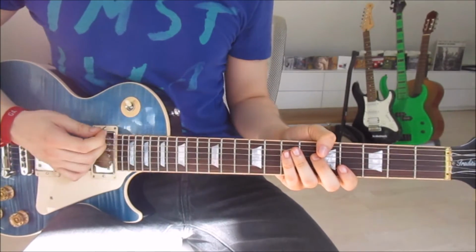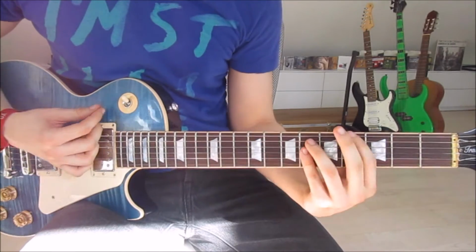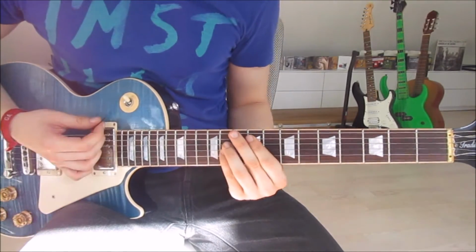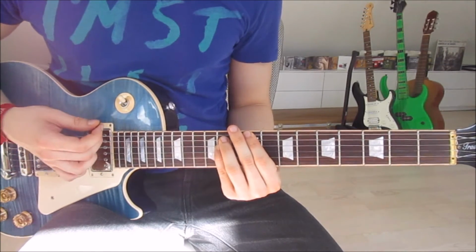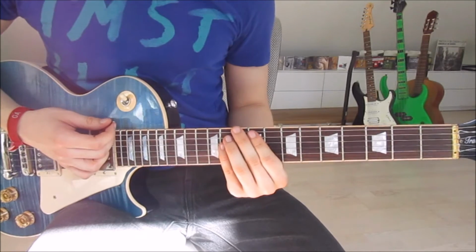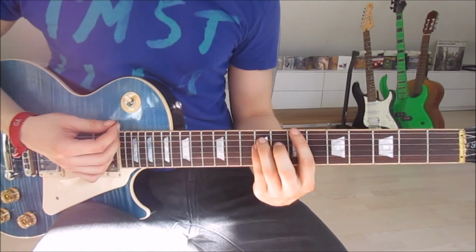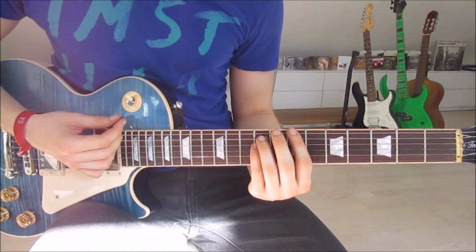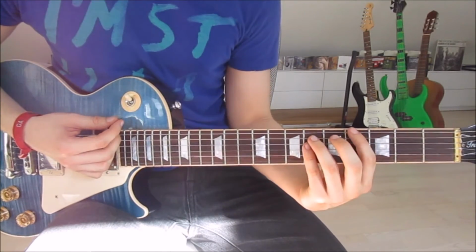And the second half of the verse should sound like this. You probably just realized that we only have to switch the first two chords around. So we start with the B5, 7th and 9th on the 6th, 5th and 4th string, and then we go onto the G#5, the 4th and 6th on the 6th, 5th and 4th string.